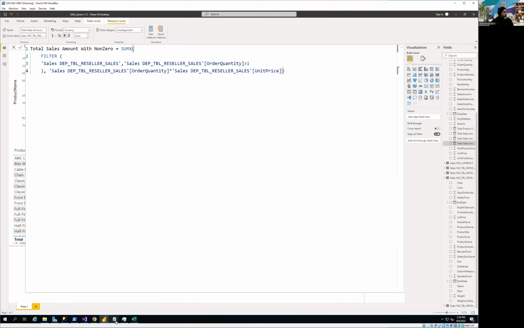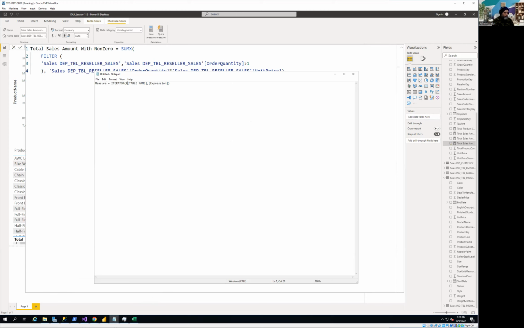So now let me show you the syntax. If I just go and apply that function, the syntax will be filtered. And then obviously we have the filter condition, right? Because without that, there is no point of applying filter, right? So that will be the syntax if we want to use the iterator with the filter criteria, right?